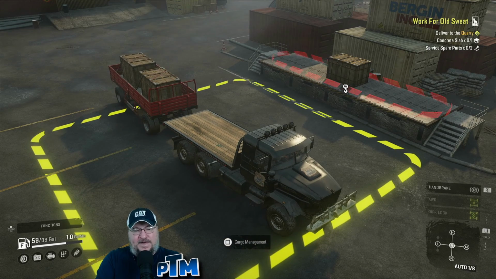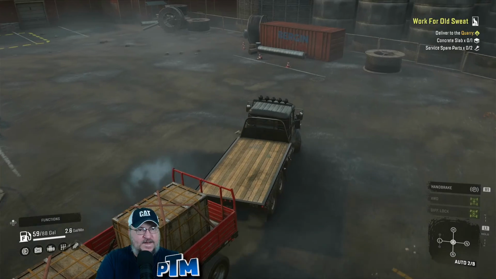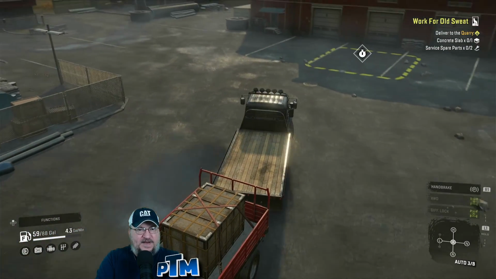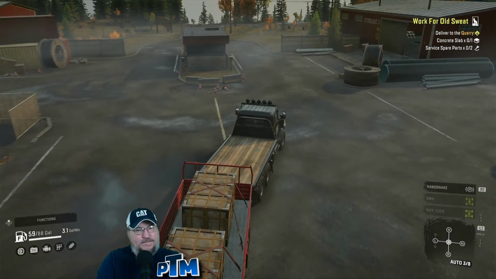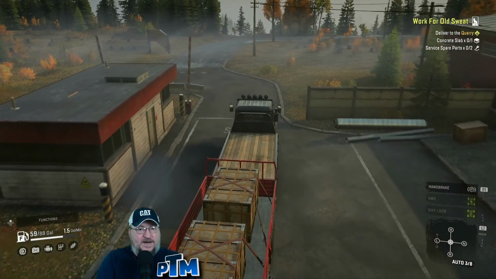All right, now we need to go get our 1 concrete slab. At any rate, I ran over to Black River because it was a whole lot simpler for me to just do that. And you know what? If you want to drive the whole map, then by all means, go for it. You know what I mean?